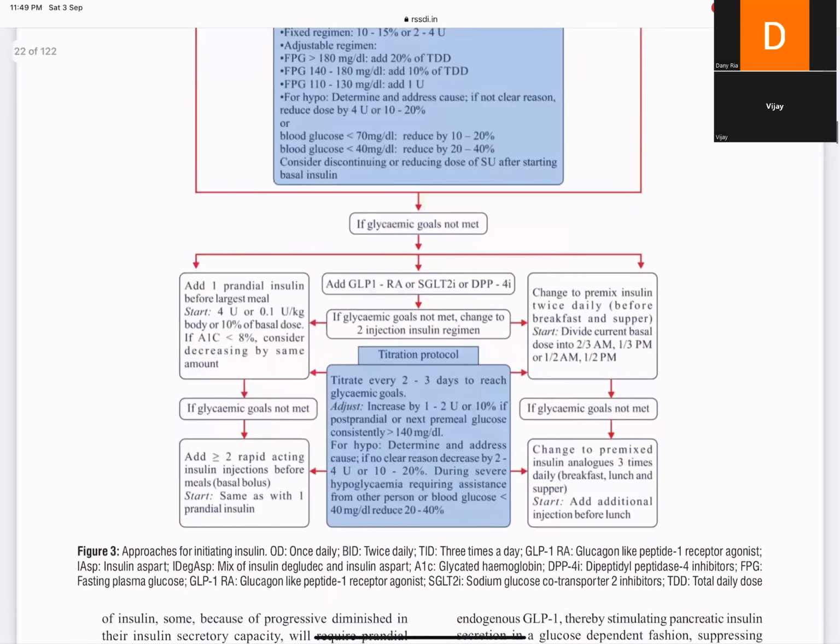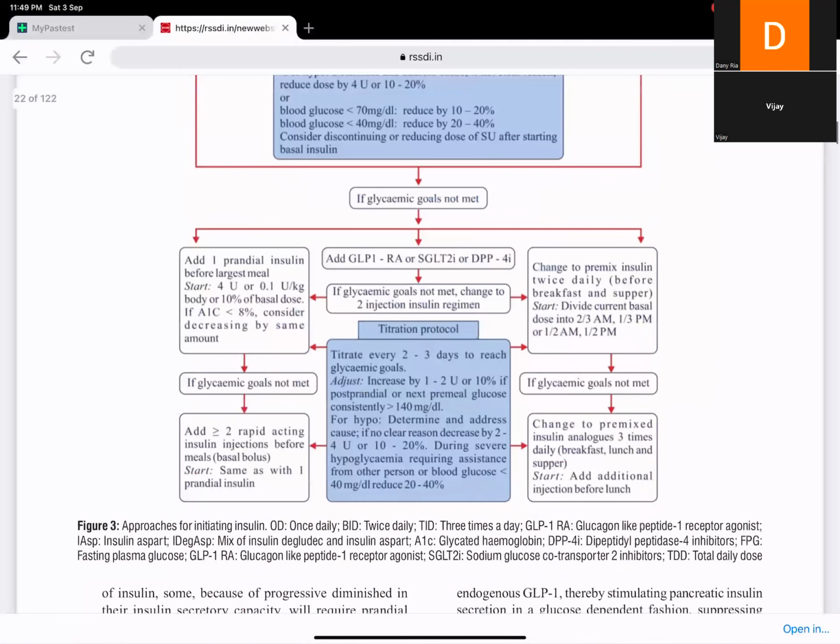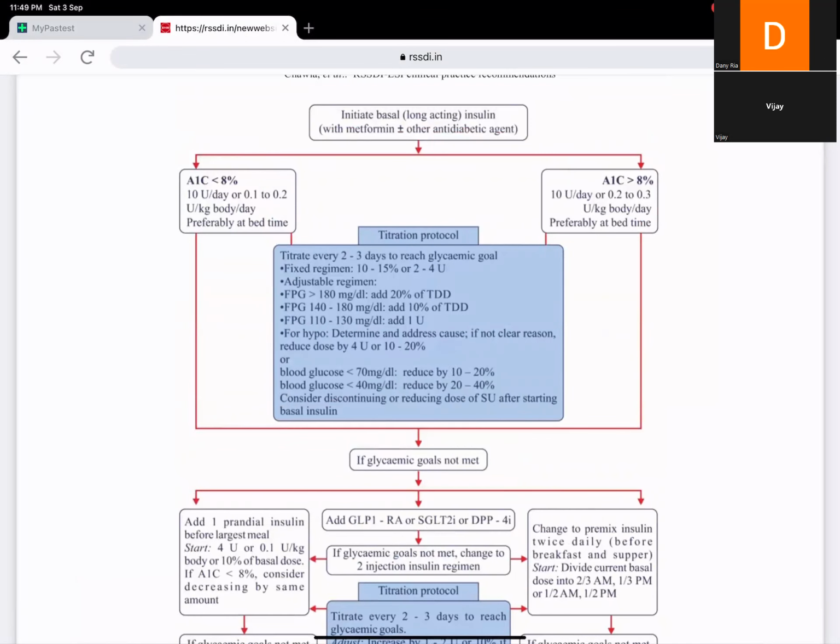Here you have to see the glycemic goals after 3 days. In practice, when the sugar comes below 100, 50, 70, 40, we usually don't give insulin now. Correct. Nice question. Most of the patients we are seeing are chronic patients on insulin, so we stop them. But this is an initiating and titrating regimen, so in that case we have to watch for hypoglycemia and change the regimen accordingly.